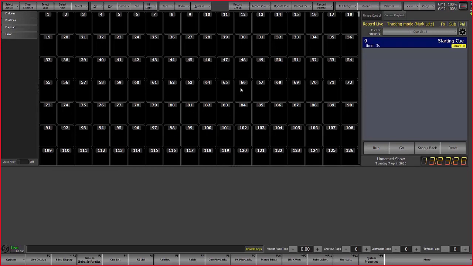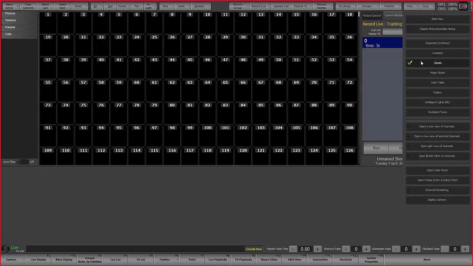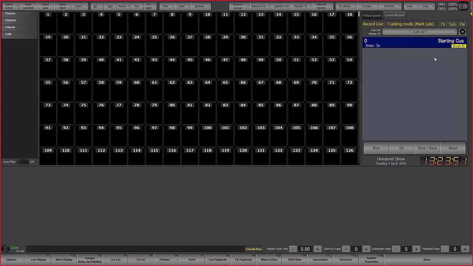So here is our basic channel grid. If I go under the view pull down, we call this our classic grid. There are different ways to view this data. You could even create a magic sheet. I'm going to keep us on classic because I think that's the most historical screen and the most common screen for people to use.